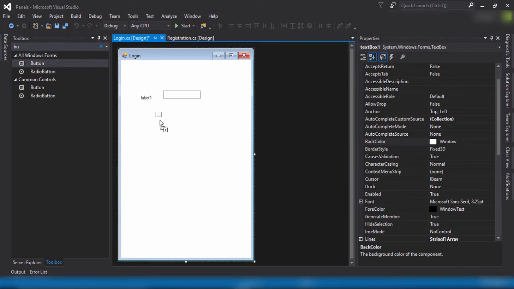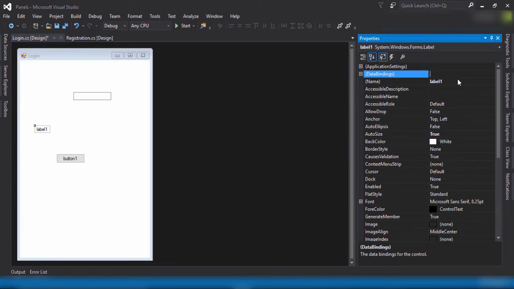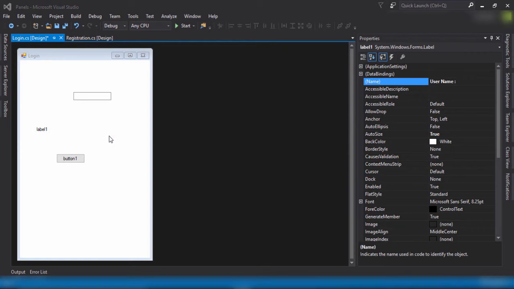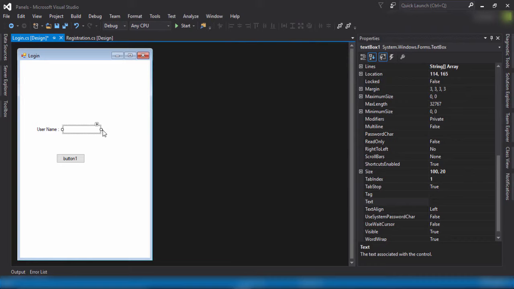Okay, I set the label. I just set the label and enter the label name, surname. Okay, this is the programming name, sorry guys, I just change the username. And then I set up the first input box and I just click the play button to set up the login form.